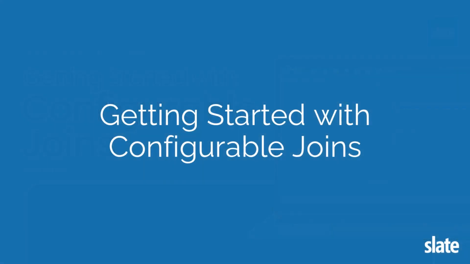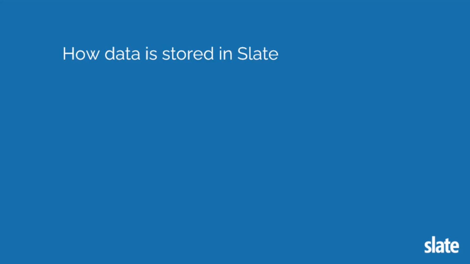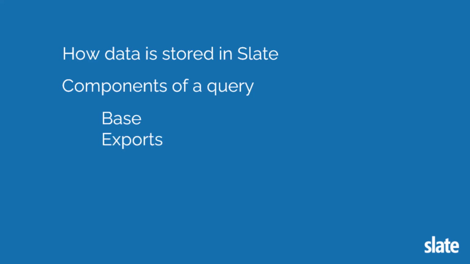Hello, and welcome to Getting Started with Configurable Joins. Today, we will be providing a basic overview of building queries using configurable joins. We will touch on how data is stored within Slate, as well as the basic components of a query, such as the base, exports, filters, joins, and subqueries. By the end of this video, you should be able to build a simple configurable joins query.